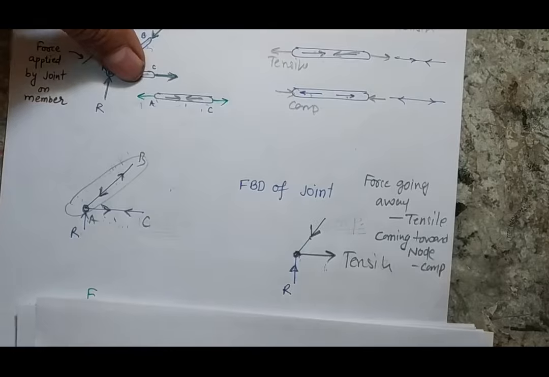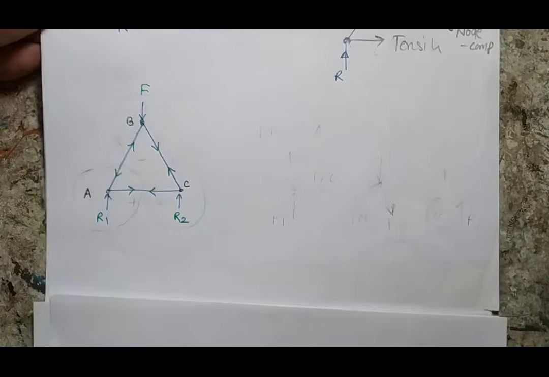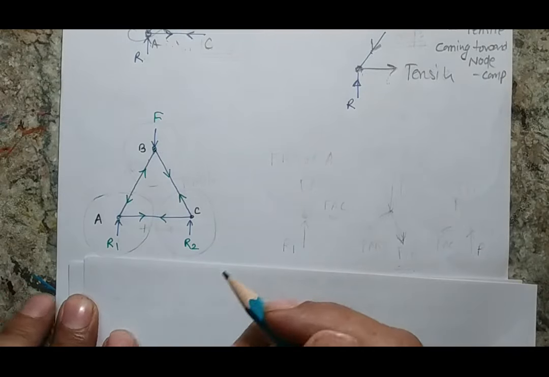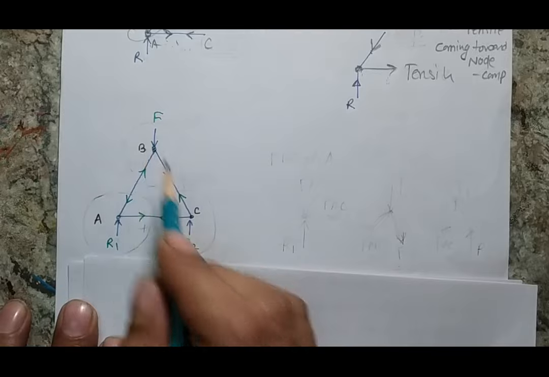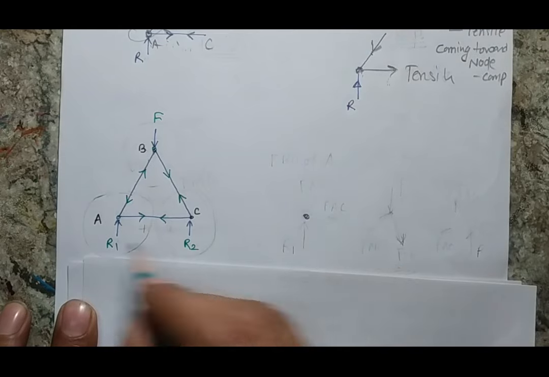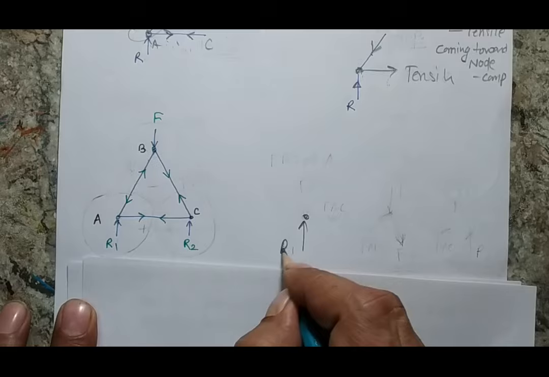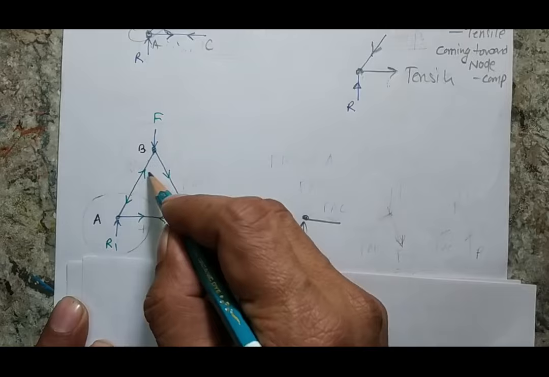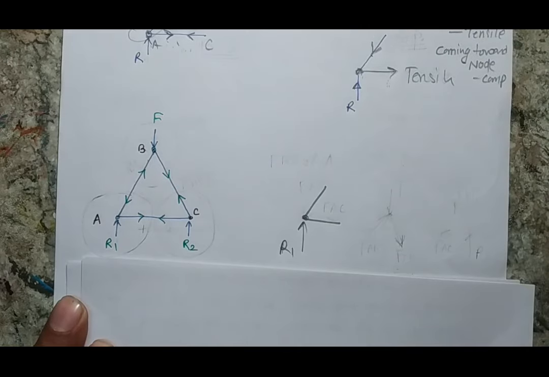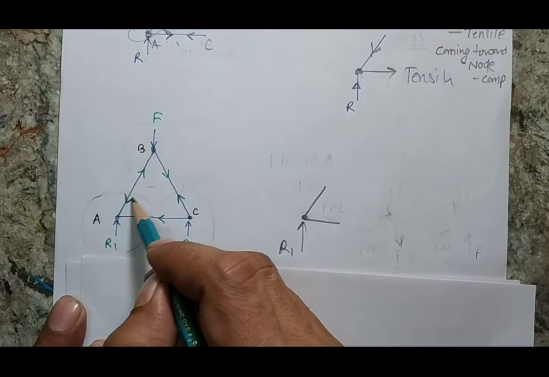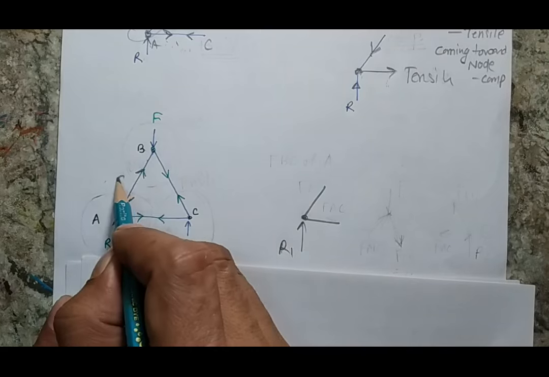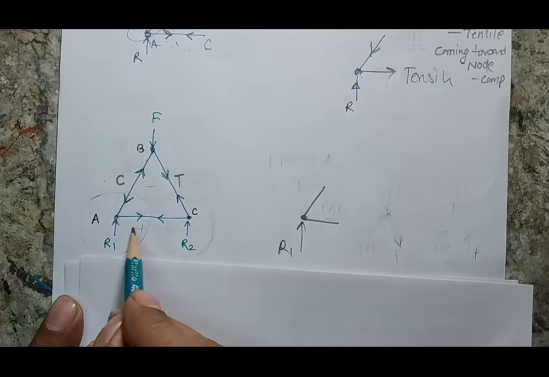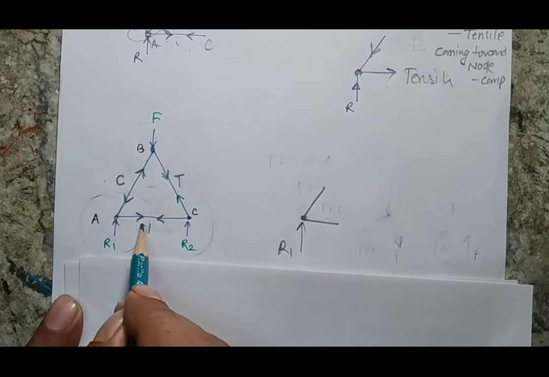When we solve the problem, we will learn this, but here I am again showing one case. This is a truss and I am showing the internal forces, and I am asking you to make the free body diagram of points A, B and C. If I make the free body diagram of point A, here I am going to show the reaction R1. Now I have to show the member AC. So this is my member AC and this is my member AB. Now what would be the direction of member AB? As I know that these arrows are going away, that means it is a force of compressive nature. These arrows are coming inside, this is the force of tensile nature, and here also the member arrows are coming inside, so this is of tensile nature.